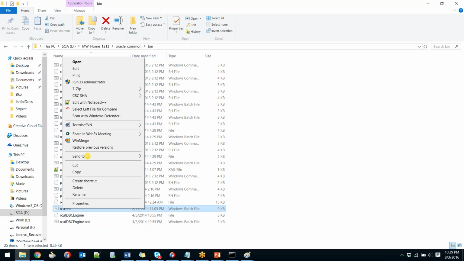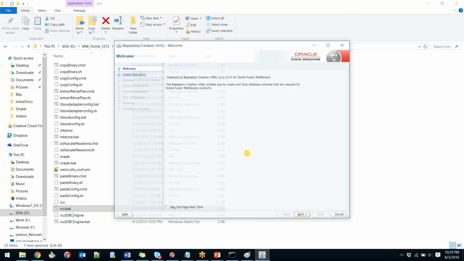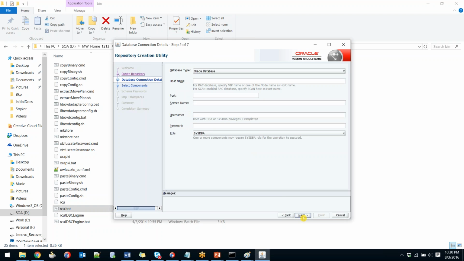Okay, so you just have to run as admin, and when you say next, just go with the defaults. Give your database details. Now, why are you giving them? Because you want to create the schema, right? The whole purpose of this is to create the schema in your tables. So the username is what?